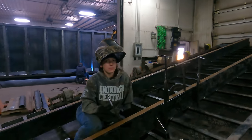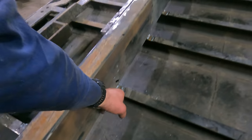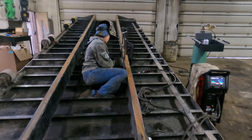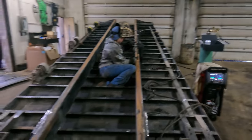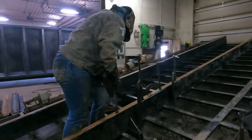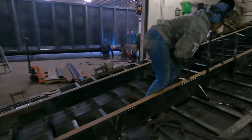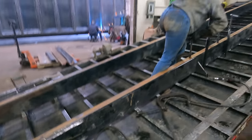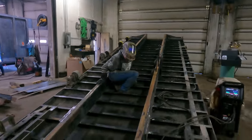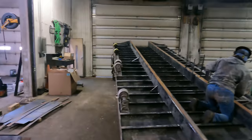So another thing that she has been working on is filling in these spots here where the torch ended up torching through. And she's got a little bit more to do there, but that looks pretty good. We were thinking about putting a piece of flat bar on there, but that would just cause a problem. So once she gets this all welded on, we can go up through here with a grinder, grind off some of this paint on the edge, lay down the rectangular tubing to stack that up to 10 inches tall, because this is a 3x8 here and we need it 10 inches tall.